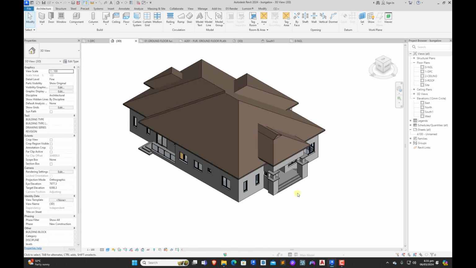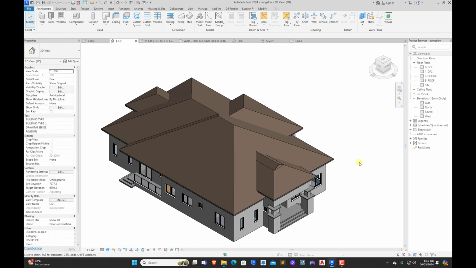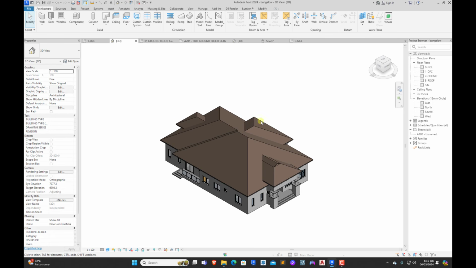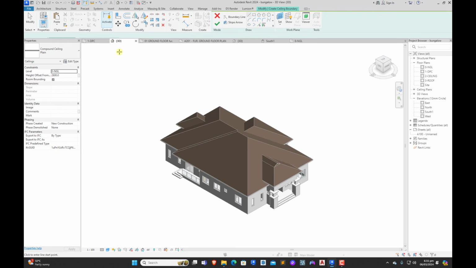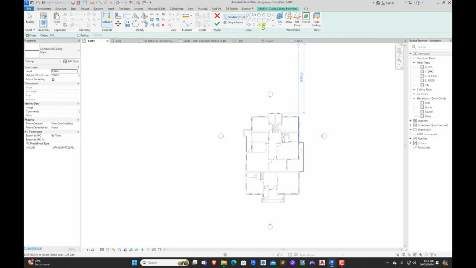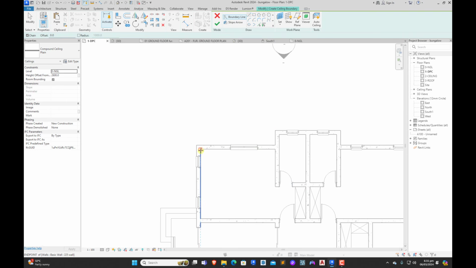Okay. Now for us to put our ceiling, what we need to do is to come under architecture. You can see ceiling right here. You click on ceiling. You click on sketch ceiling. You come to our DPC level. Then we can sketch our ceiling.